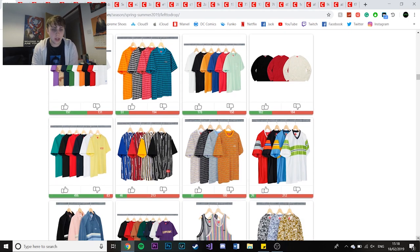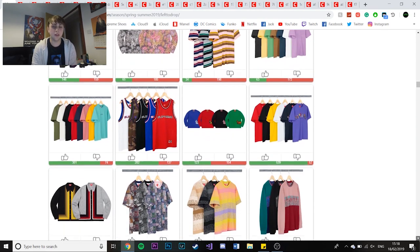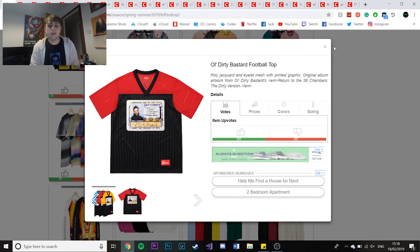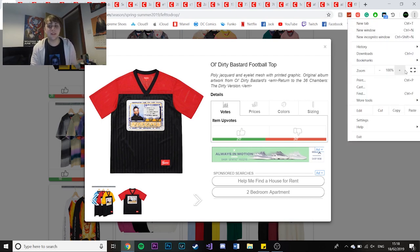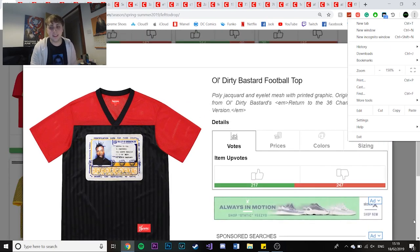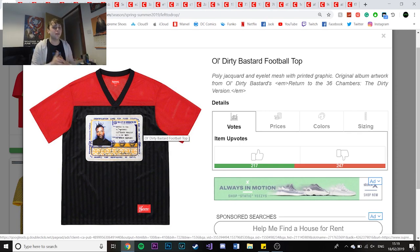Next we'll be talking about the tops and sweaters - there's only a couple I like. There is a ton of good items this season, it's just not a lot for me personally. The football tee is part of a Wu-Tang collab - sadly he's passed. It represents the 36 chambers. Good timing too because Wu-Tang are coming with Public Enemy to Glasgow in May, and I'll be wearing this if I cop it. You've also got an Easter egg for the 36 chambers, a rug, and a skate deck with this design - the rug looks insane.